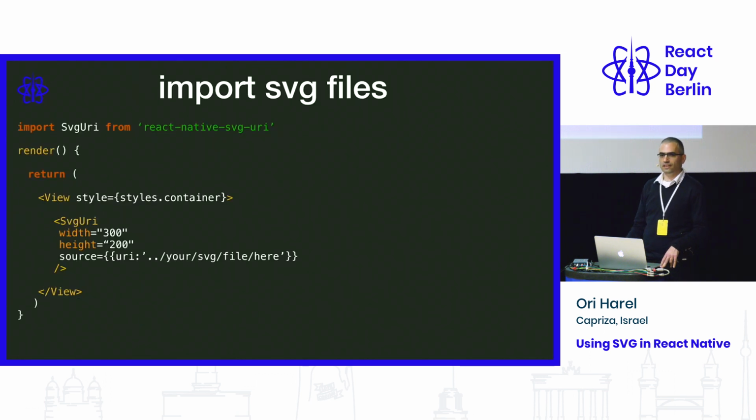If you just want to get the SVG file from a designer and just use it without messing around with the code, that is also supported by using React Native SVG URI, which is a different package, but it's built on top. It has a dependency on React Native SVG. So this kind of gives you the same experience as Lottie. How many are familiar with Lottie? So this is the same experience. Lottie gives you the opportunity of importing JSON files, and you get everything the designer did, with very limited capabilities, however. But this is if you want just a very, very simple hassle-free way, so you can do it too.